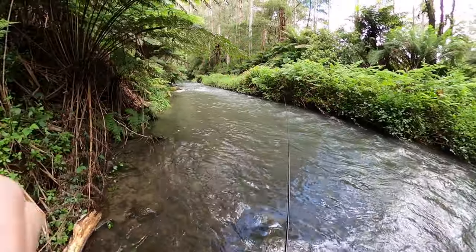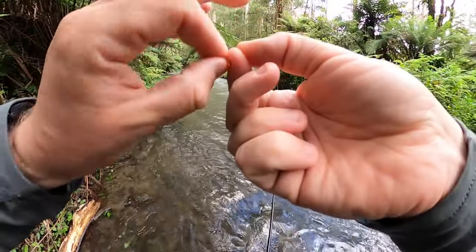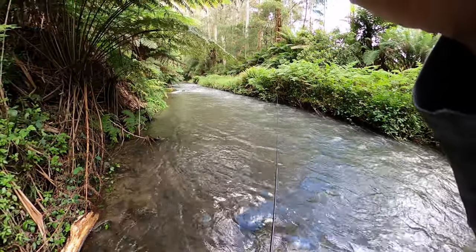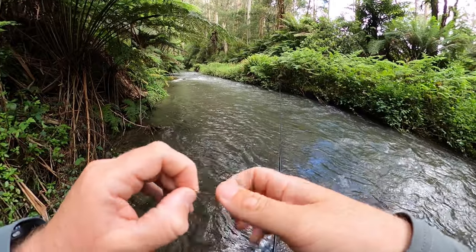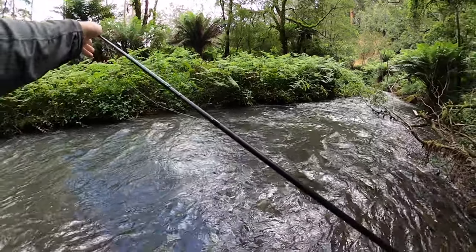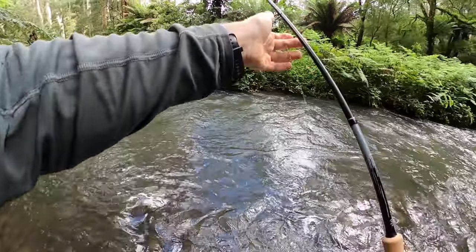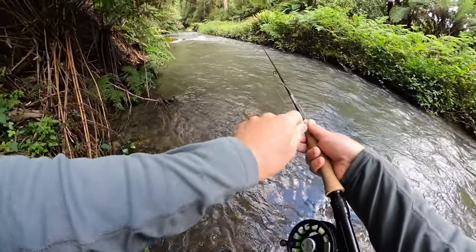But what I can say, and I'm pretty confident in saying, is this run will be nowhere near as good as what I just fished, this little piece of water, because that last piece was crazy. So, so good. But hopefully I can pick off a couple in here. All right. Perfecto. See what we can do.